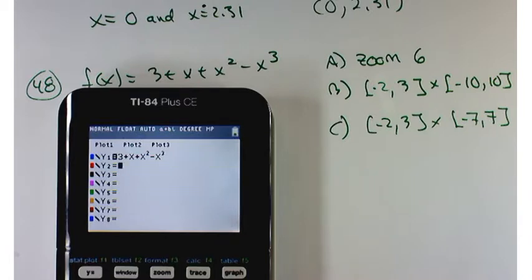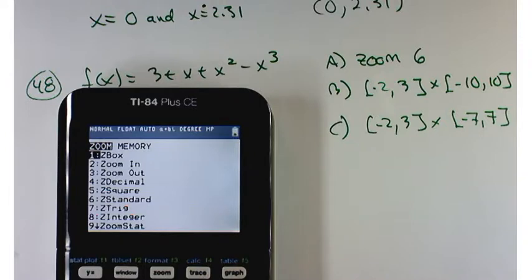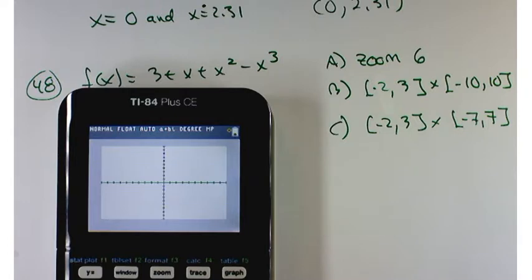So one approach is a shotgun approach. Let's just throw a big wide pattern out there. Go from -10 to 10 on both the x and y axes, and you can do that at the push of a button. It's ZoomStandard, so Zoom 6. The zoom menu is up here. Zoom 6 will graph it from -10 to 10. Okay, it's your first look at the graph, just to see where it's at.